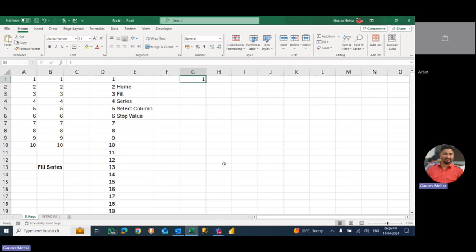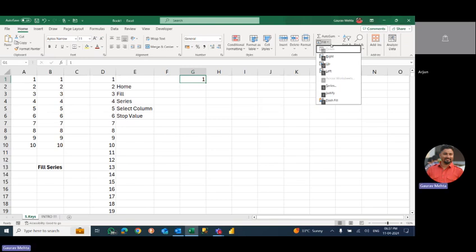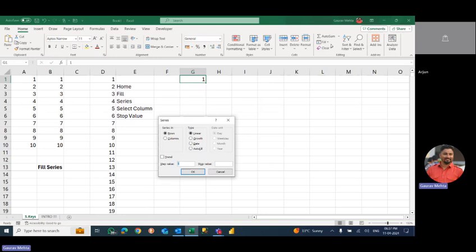Again, we can go with the options, but I'm going to work with analytics, and I want to be a little good at shortcuts. I don't want to click on the options. In Excel, I don't want you to remember the shortcut. What I want you to do is press Alt. As soon as you press Alt, the keys start highlighting. At Home, which key is highlighted? H. At Fill, F, then I. At Series, S. You were not sure, but Excel itself navigated, so you don't need to remember the shortcuts.